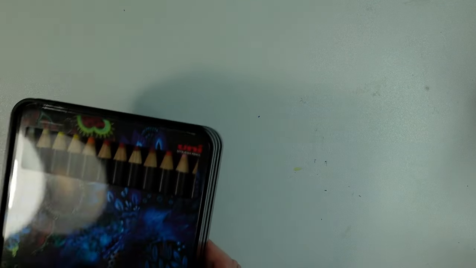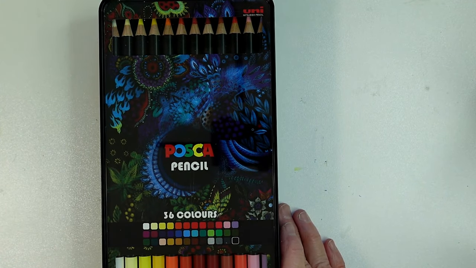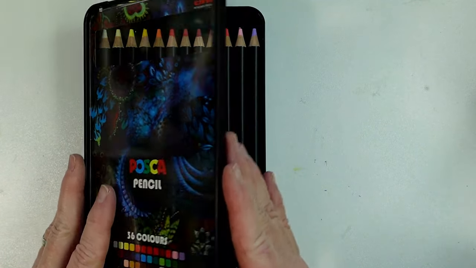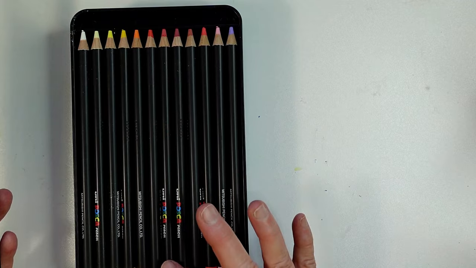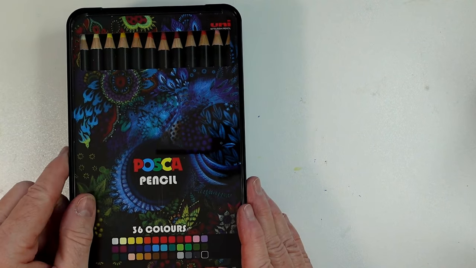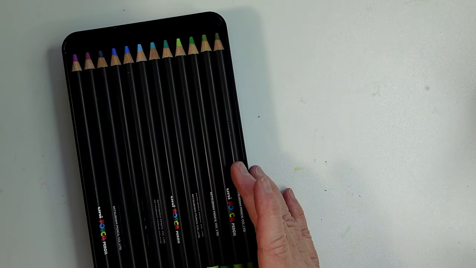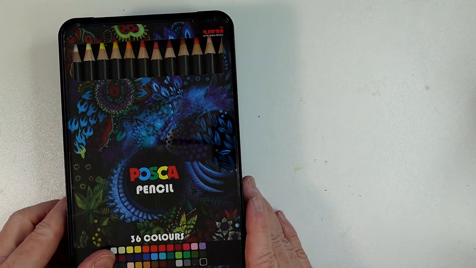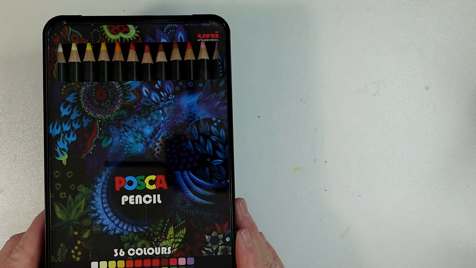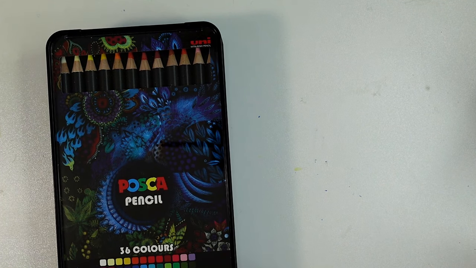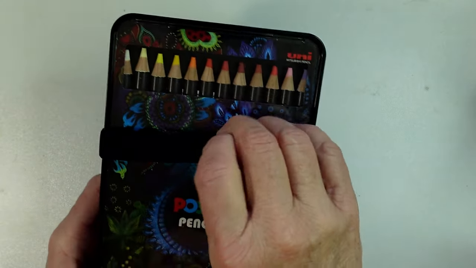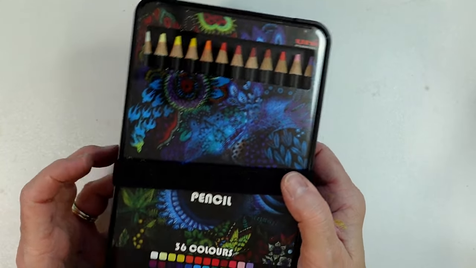So, I got me a set of Posca color pencils. I love the Posca pens. They're the paint pens, and this is how the color pencils come. I watched a video, and I don't remember the lady's name, but it was an excellent, excellent review, and it had me sold on these. So you get 36, and they're all stacked, and I just had to try them, and they were on sale when I bought them. I think they're back up now. It comes with this nice little elastic band to hold them together. Okay, all right, moving on.